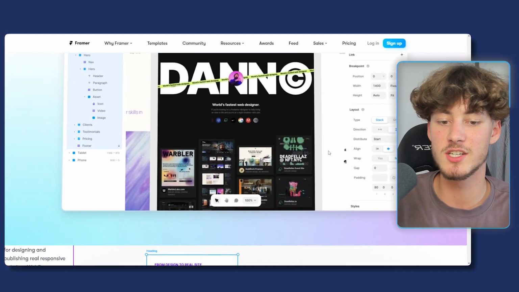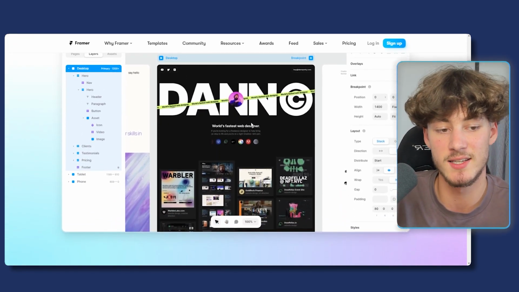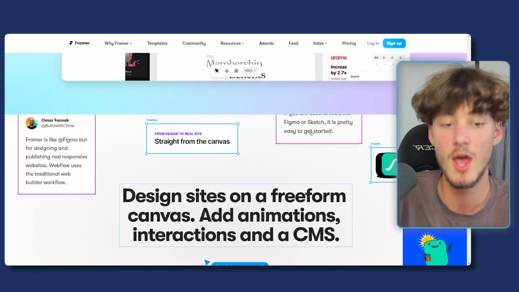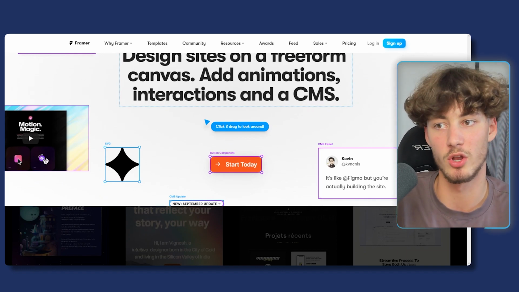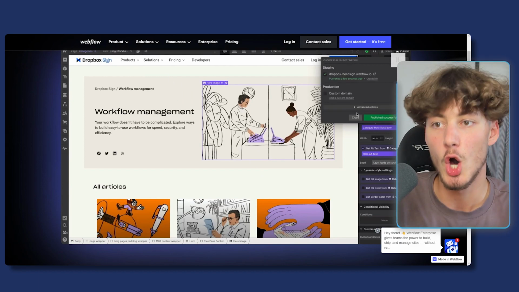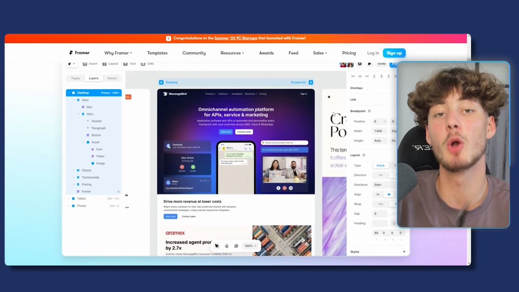So Framer actually works pretty intuitively and is super easy and super nice to get started if you're a beginner and if you haven't designed any websites on your own, because their editor really is, in my opinion, way better than the one on Webflow. Now that doesn't mean that the Webflow editor necessarily is bad, however I personally just think that the Framer editor is more intuitive and more beginner friendly.